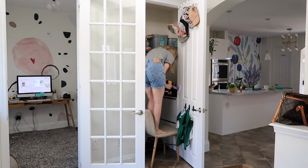This is the point of intentional living, is we're slowing down and thinking mindfully about all the purchases and decisions that we make. And I think long-term Elle is gonna be happy that she saved the money and did it herself. So that's what we're gonna do. We're gonna go ahead, put the old hinges back on. We're going to pull these new hinges off, return them to Amazon, and then I'm gonna take all the middle hinges off of the doors on the main floor and start spraying them at the same time that I spray all the handles.